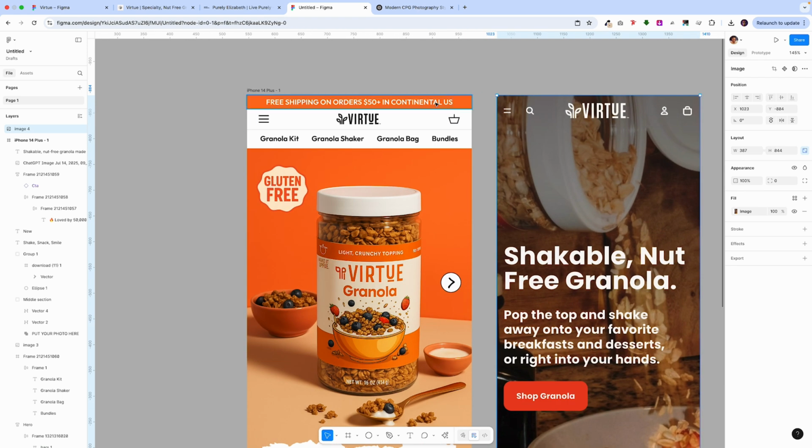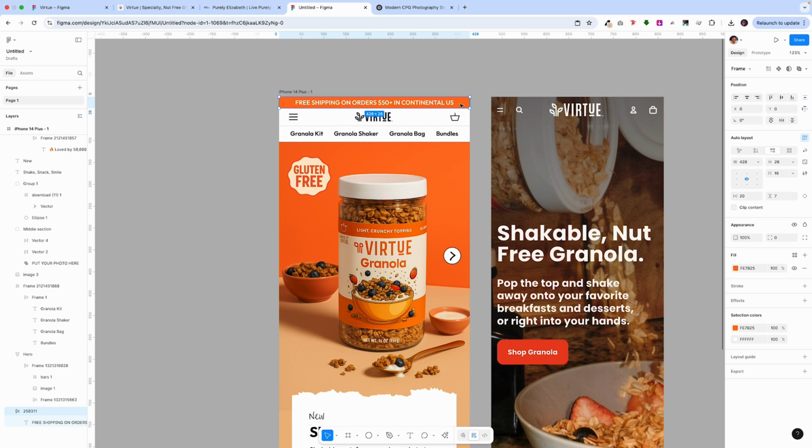Now, I'm going to explain to you my thinking here. So beginning from the top, every DTC website should utilize an announcement bar. It's a given now. This is where you're going to show your site-wide offers, but more importantly, you're going to reduce buyer friction. Free shipping is an excellent way to reduce buyer friction.